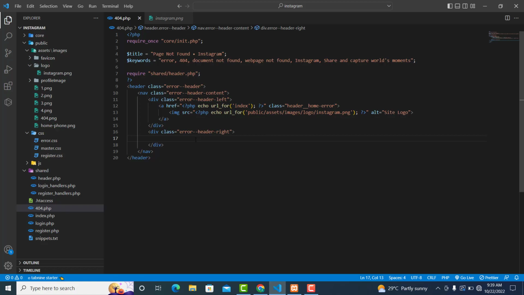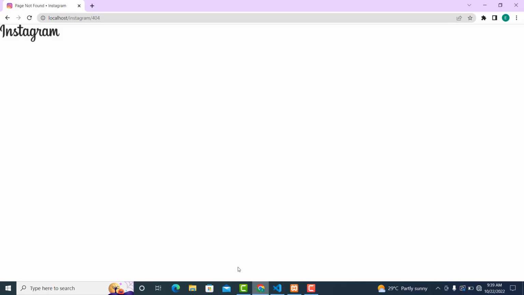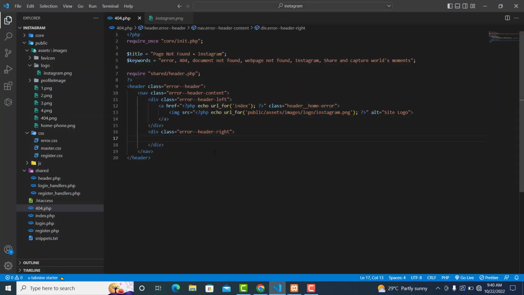We'll check and see whether the user has logged in. So if the user has logged in, we'll redirect the user to the home page. So we'll open up our PHP tag, we'll check login. So if the user has logged in, right, then we'll do this one.